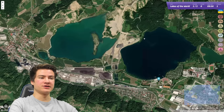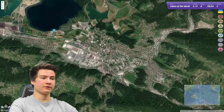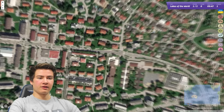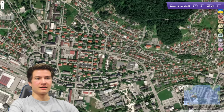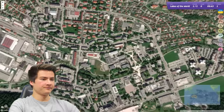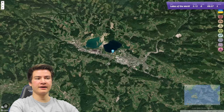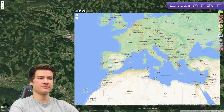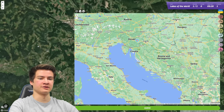Alright, first round. Here we got two lakes and we're close to a town, which is good, so we can take a look at the architecture and try to figure out what part of the world. We got a lot of red roofs here, which kind of makes me think more in the Balkans sort of. The layout of the mountains and everything kind of feels like that. Maybe not all the way in the Balkans - more in the foothills of the Alps maybe. I could see this being in like Slovenia or something.